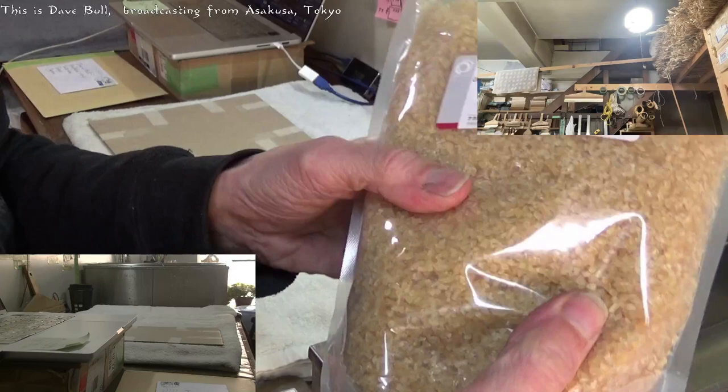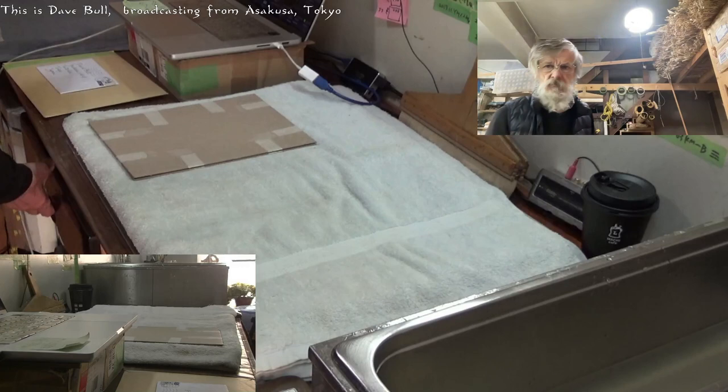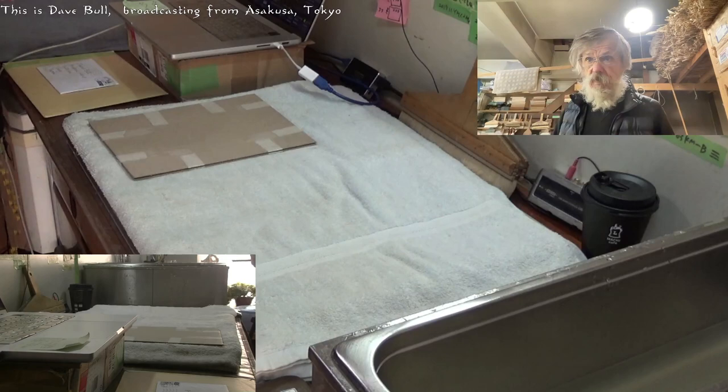So today's mix, we have 2 liters of water, and I have 70 grams of this granulated glue, and I had 10.5 grams of alum. So per liter, it's 35 grams of glue and then 15% of that by weight of alum. Now we've got to wait still a couple of minutes.